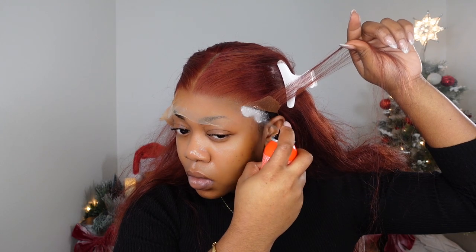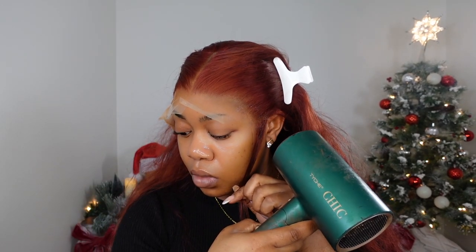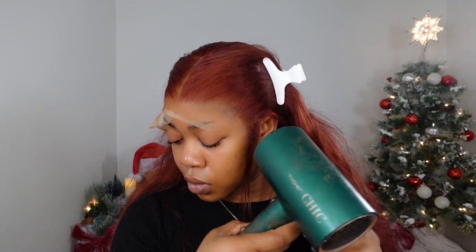Once I have cut off that section of lace, I'm spraying under, because it's the sides, I can spray under for the sides. And I spray a nice amount, but not too much. And I just sprayed into my eyes. Nice. That did burn, not gonna lie. It's okay, we move. Now, to help lock everything down, I feel like using your blow dryer to dry up that hairspray is what really gets my wigs to be melted into my hairline.